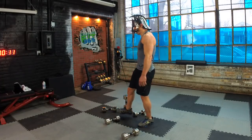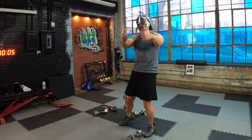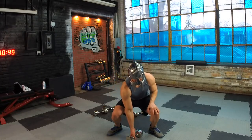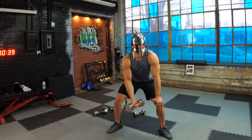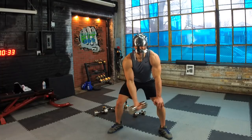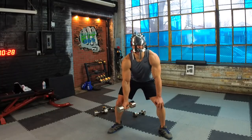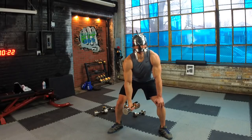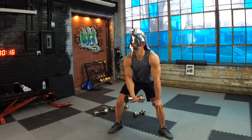All right, 2 more. Concentration curls on the right. 4 seconds. 3, 2, 1. Let's go if I can find the dumbbell. Right there. Good control, don't move the elbow around so much, nice and stationary, nice squeeze at the top. 25. 15.